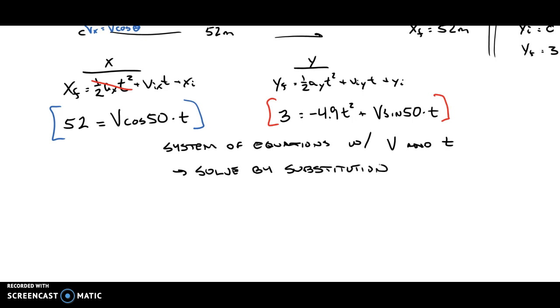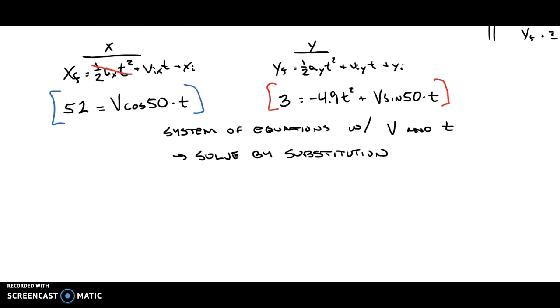And so my first step is to take either equation, and if you look at the equation on the left, it's a little simpler. And I'm going to solve that first equation for either v or t. It really doesn't matter. And whatever I solve it for, I'll take that amount and plug it into the second equation. Now, when I look at the second equation, I have a t squared and a t, and I have just a v. So to me, when I look at that, if I can solve the first equation for v, I only have to plug it in one spot.